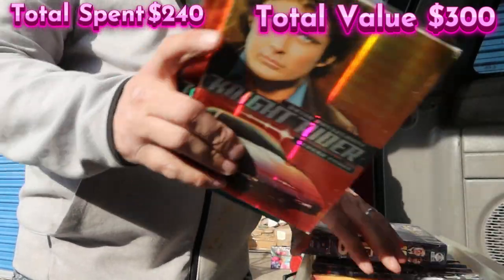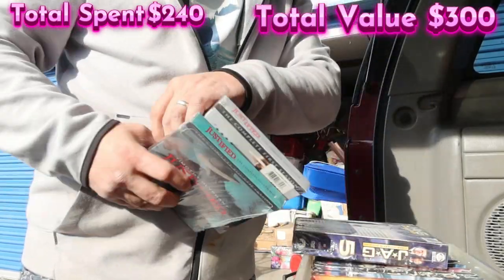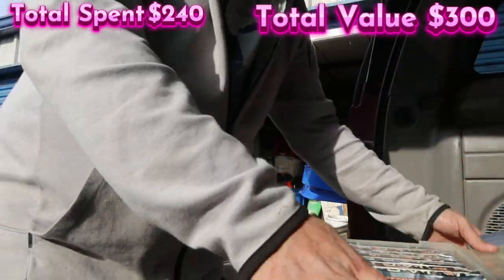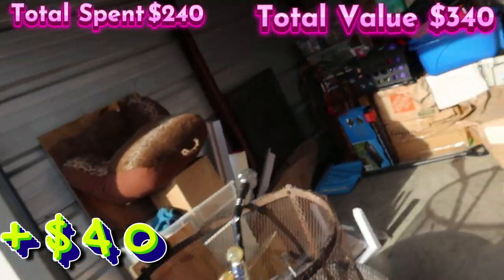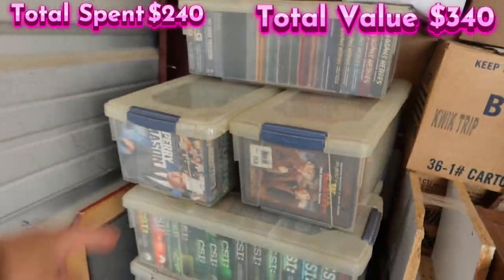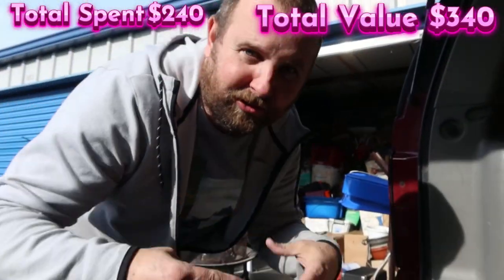And we have more seasons of Knight Rider. New Justified, that's a good show. Joan of Arcadia. Wow, I'm happy about this. This is awesome. And they're in plastic, so they're not wet. They're in good shape. And there's a lot more of them. So there's CSI, Hogan's Heroes, JAG, all kinds. NCIS, thumbs up. I don't know what we'll get out of it, but we're going to make some money on it, that's for sure. And that's the goal. The goal is to make some money.